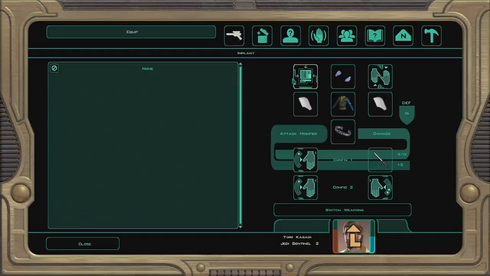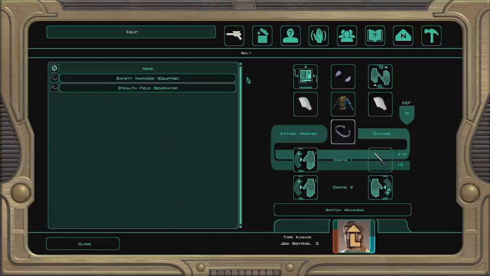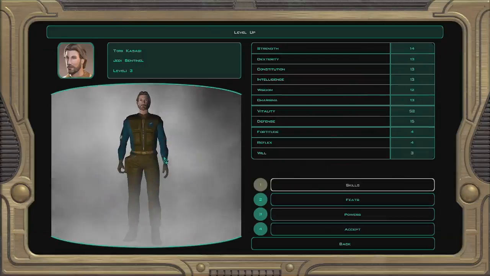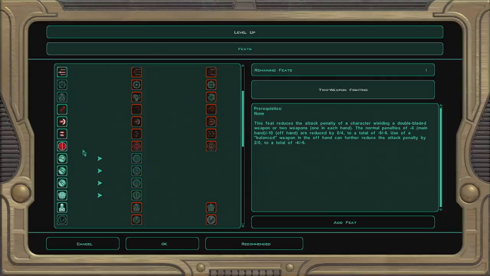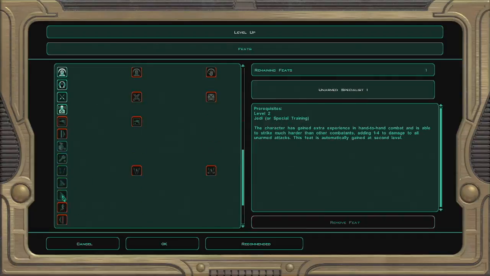Alright. Still no better uniform, although. Safety harness. And level up. It's the same thing, I always level up. I think the Fury thing would be on here, but I've never seen it. Definitely not gonna go around.